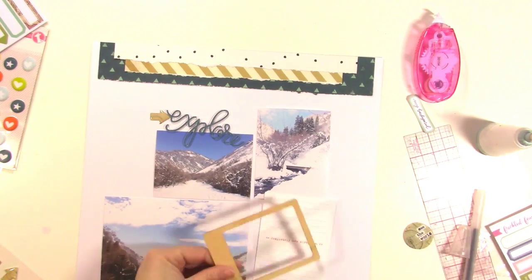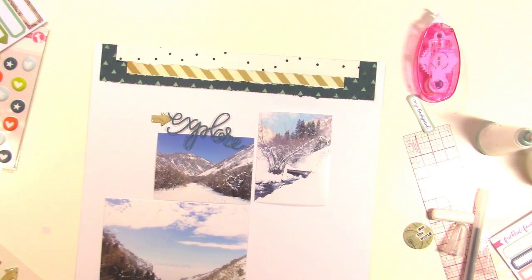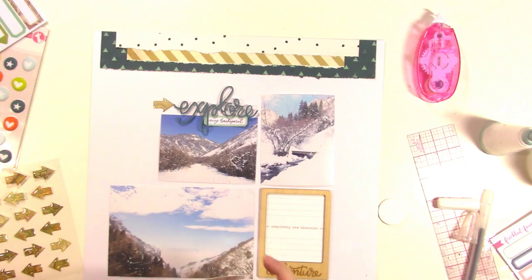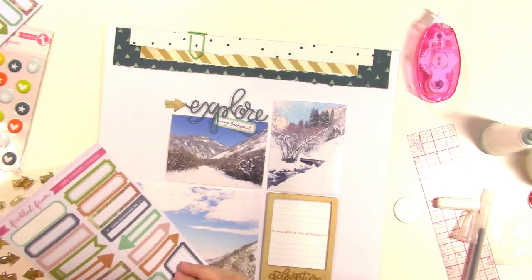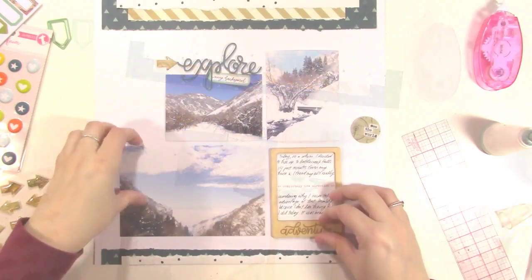You can see there's a little bit of leftover space on the right and left side of the paper strips and I like that — it's just a little bit different. I'm using some Scotch quick dry adhesive in a fine line bottle to glue the wood veneer piece to that little card, then using my scissors to trim around it. I thought about using one of the paper clips at the top and maybe tucking something into it, but it ends up being too much — it's right above the title and doesn't look quite right, so I decide against that.